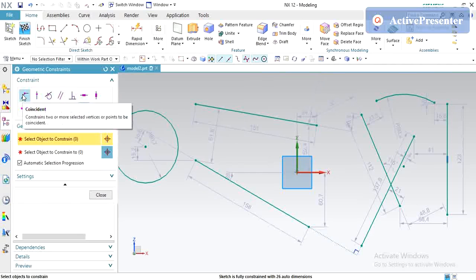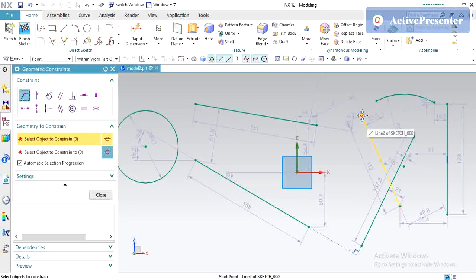geometrical constraint of coincide. So I want to coincide any geometry. I want to coincide this point and this point. For this one we need to select the object to constrain. So I want to constrain this object, select it, keeping this object constant and moving this object from this point to this one.